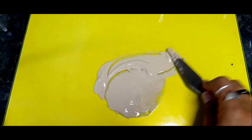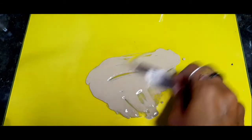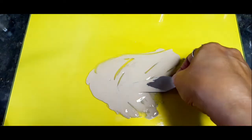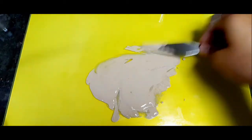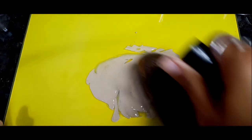So you've mixed all the binder into the powder. It's actually quite dark. I'm intrigued to see what colour it will become when it's on paper once it dries out again. And then all you do, and you can always add a little bit more powder or more binder as needed, and then you just mull.